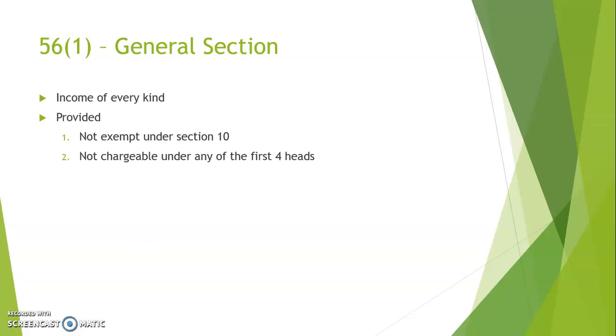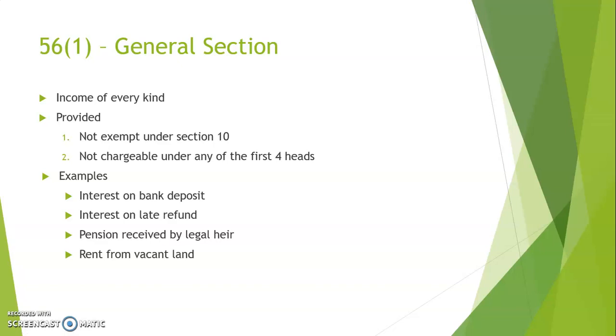Okay, so now let's look at some examples of income which would fall under this general section, and I suggest you guys take down every bullet point that I'm putting over here, because they are essentially a really good summary of what you are going to see in your books. So common examples are two kinds of interest. One is interest on bank deposit, the other is interest on late refund. Pretty much self-explanatory, right? If you put your heads into it, you understand that none of these items appearing here as examples will fall under salary income, house property, PGBP, or capital gains. You know the basic conditions required for an income to be classified under the first four heads, right? So none of the examples that I'll be mentioning here will be seen as a chargeable item under any of the first four heads. So these are the examples: interest on bank deposit and interest on late refund.